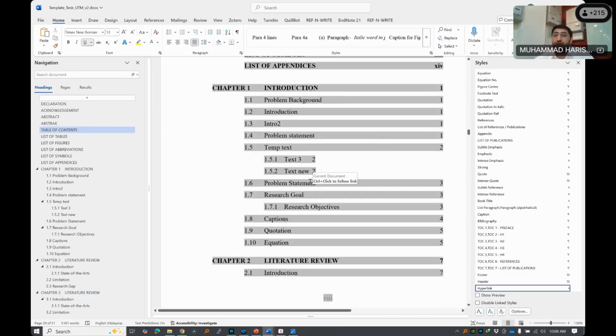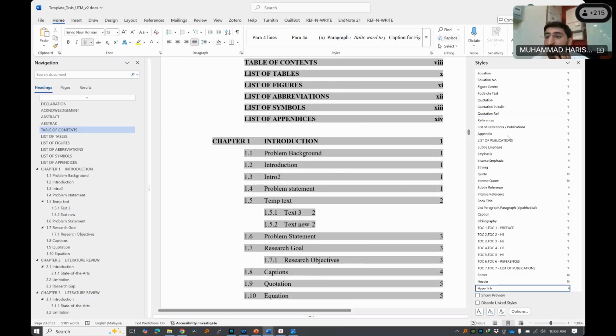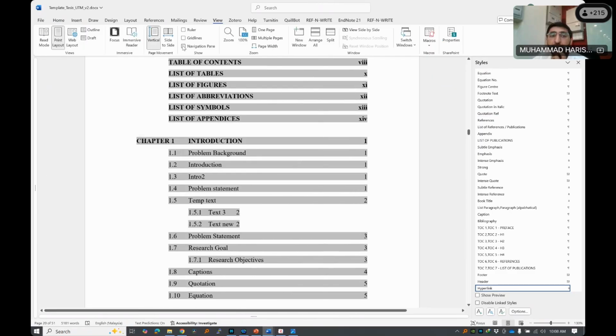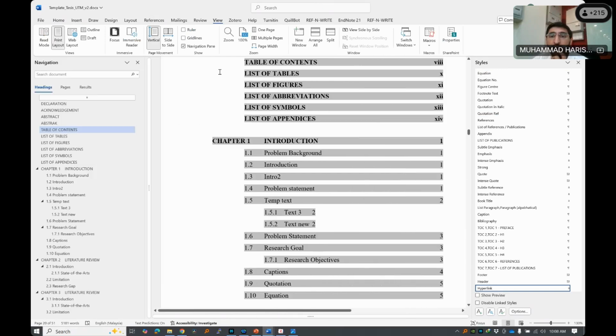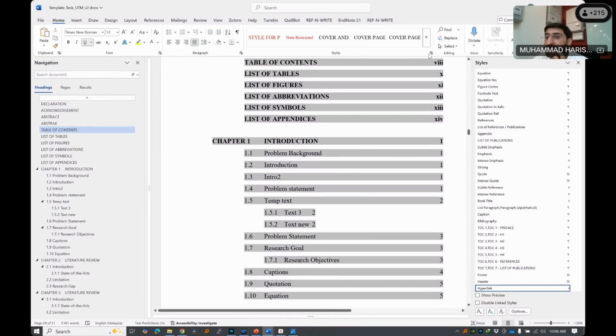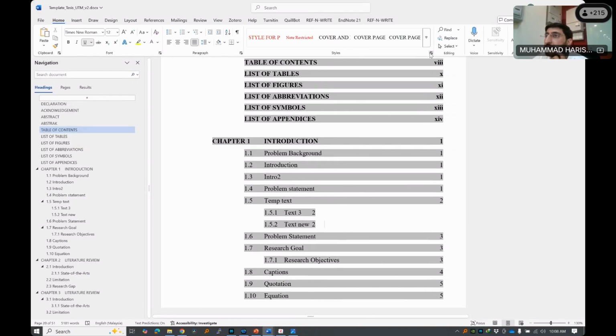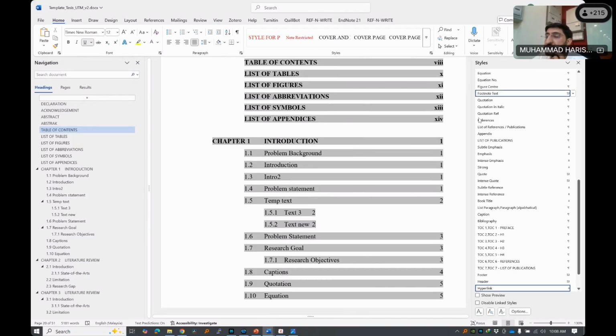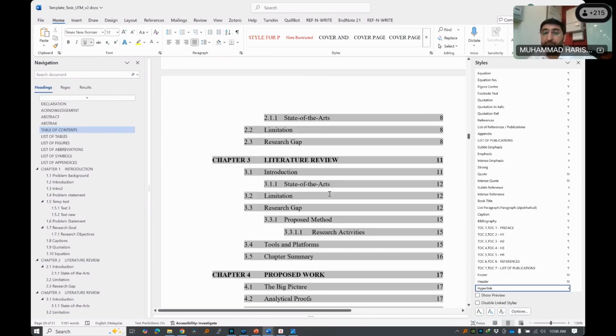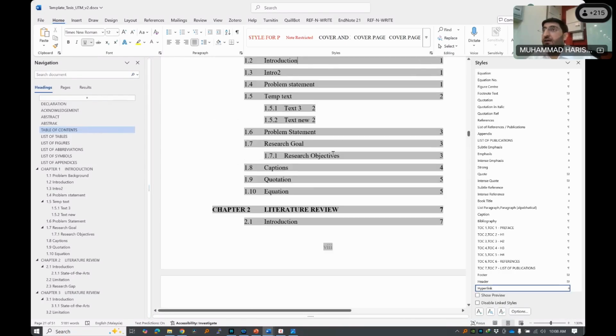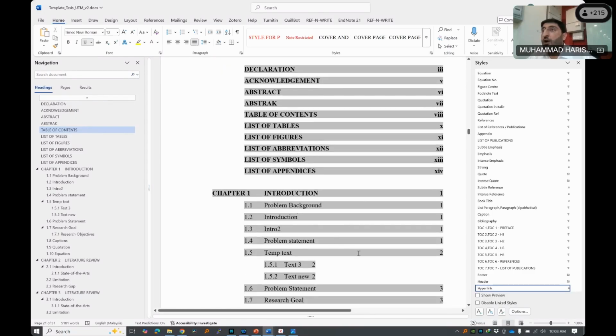Okay, this is one example of how to make the headings, and how you can bring these styles and navigation. For navigation, you need to press View, Navigation Pane, so you can turn it on and off. For the styles on the right side, go to Home and press this small icon, and it will show the styles for you. So to make your document handy, you can just play with it like this. Okay, now this is the table of contents and how to update it.